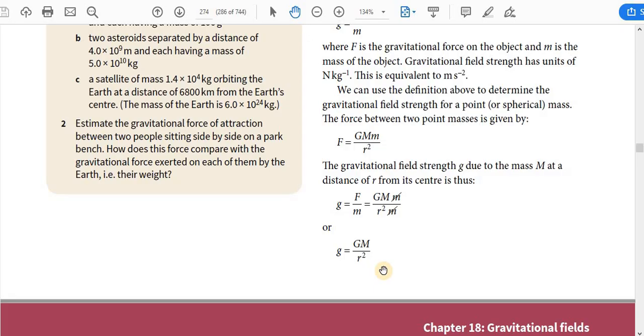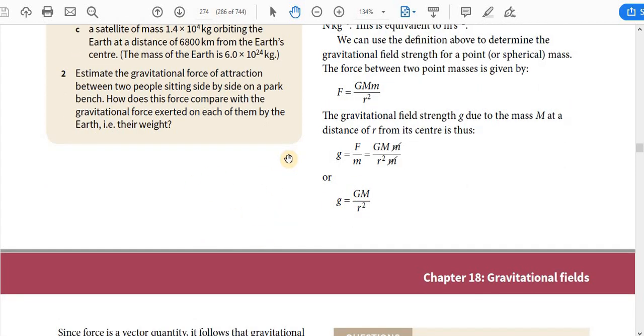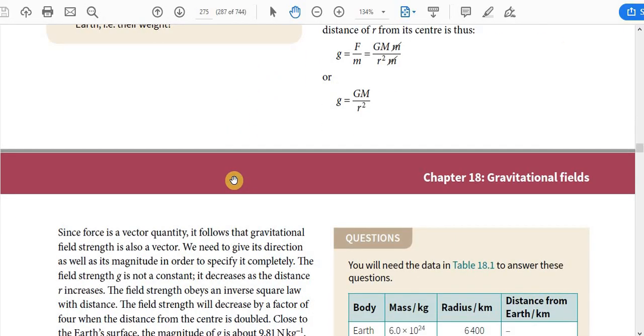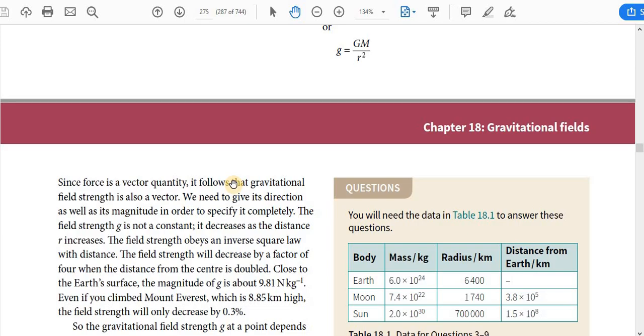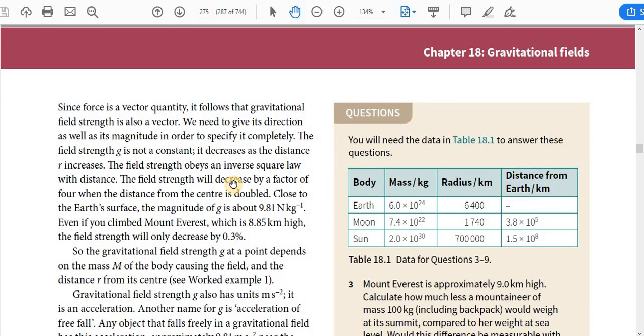So if it's something like that, we use the radius of the earth, which is the distance from the center of the earth to the surface of the earth. We use that in this calculation, because that is a huge distance compared to the distance from the surface of the earth to the center of the stone when the stone is lying on the surface of the earth. So the distance to the center of the stone is negligible compared to the radius of the earth.